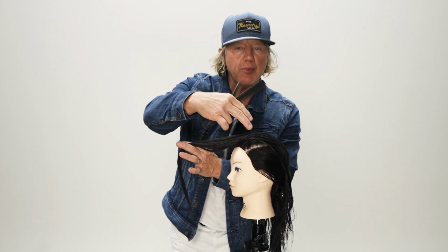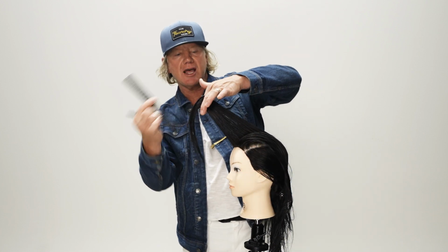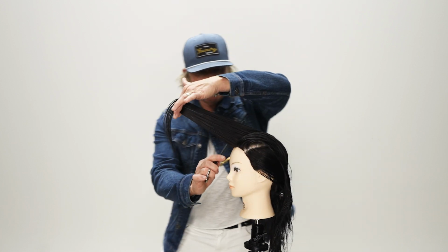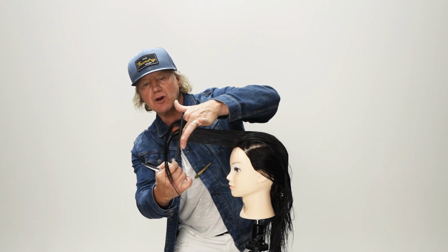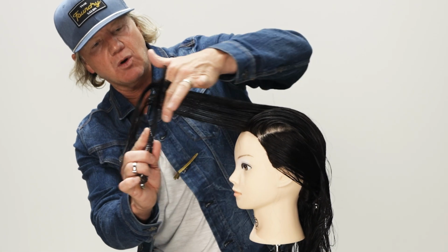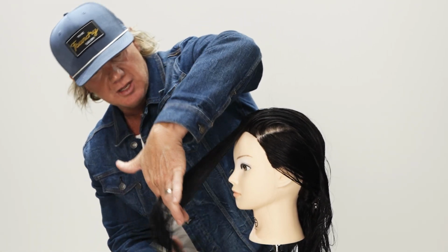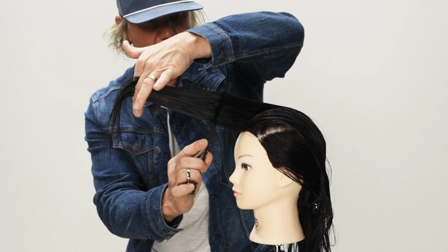The rule of thumb is we pull away from what we want to keep. So everything's going to be pulled across the head into our first major section, which is our stationary zone. And we will bring this hair through, pulling the hair, following the comb with our fingers to see the shape that we want. Once we've established where we want the length to be, and for this purpose, we're gonna go just to her lip.